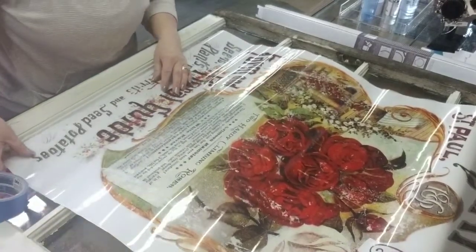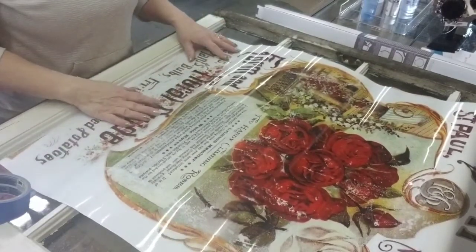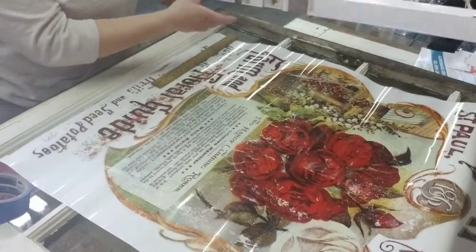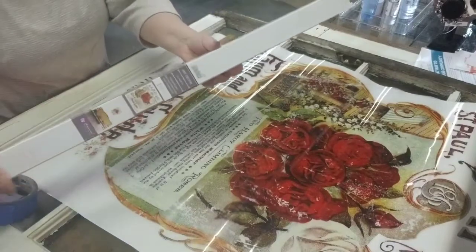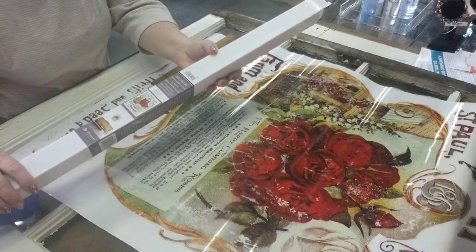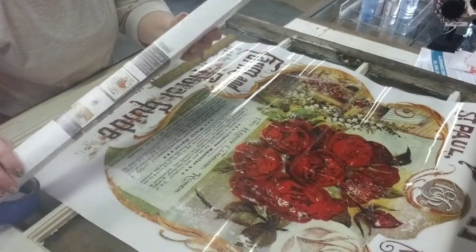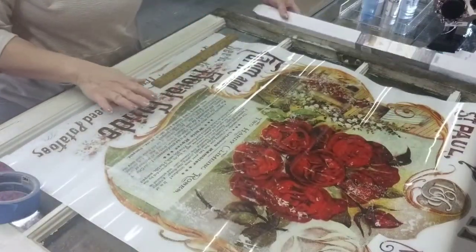Okay, so I have this. Am I recording? Yes. Okay. So I have this transfer and I've had it for a while. In case anybody's asking what it is, I don't think you can get it anymore. If you can, it's an old Iron Orchid Designs transfer that was put out by Prima Marketing. Not sure if you can get it anymore or not, but I know I don't sell it. But it's the LL Made. It's like May and Company. It's a seed packet, and I'm going to apply it to this window.